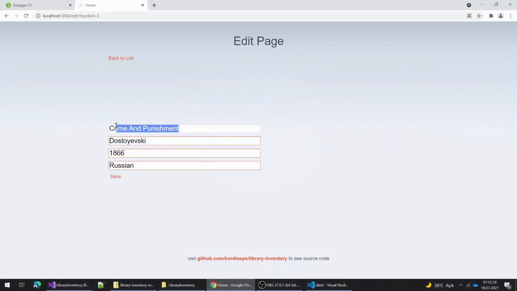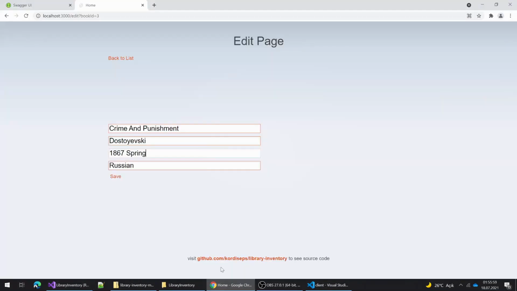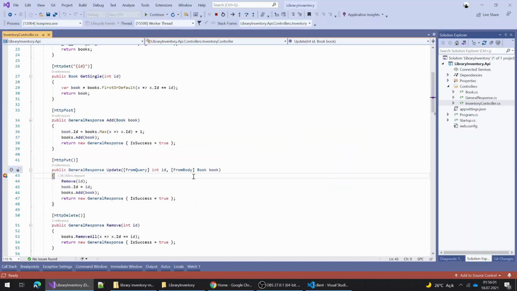We can see the Crime and Punishment Dostoevsky book, and I can change the data. This goes to the update method in here. I'm gonna hit save, and the ID was 3 and book published in is changed.